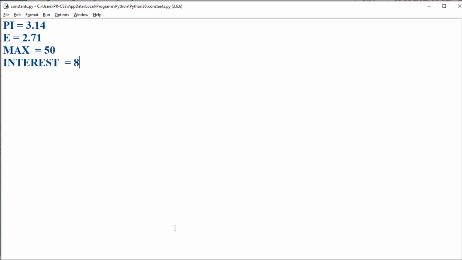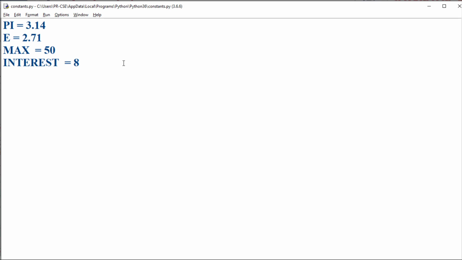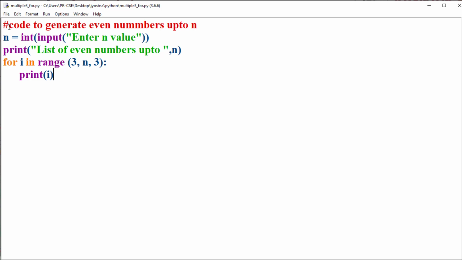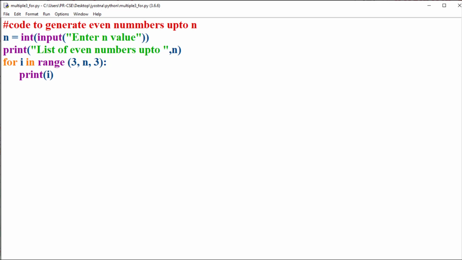A block of code in Python is designated with uniform indentation. Consider this example code snippet. All these statements belong to the same block as they are following uniform indentation. Consider this code snippet, where one of the statements is indented. Whenever there are statements as part of control structures, functions or classes, those statements must be indented to indicate that a new block starts. Here we have only one single statement and we are giving some indentation. When the statements are unindented, it indicates that the block is completed and the code belongs to the previous block itself.